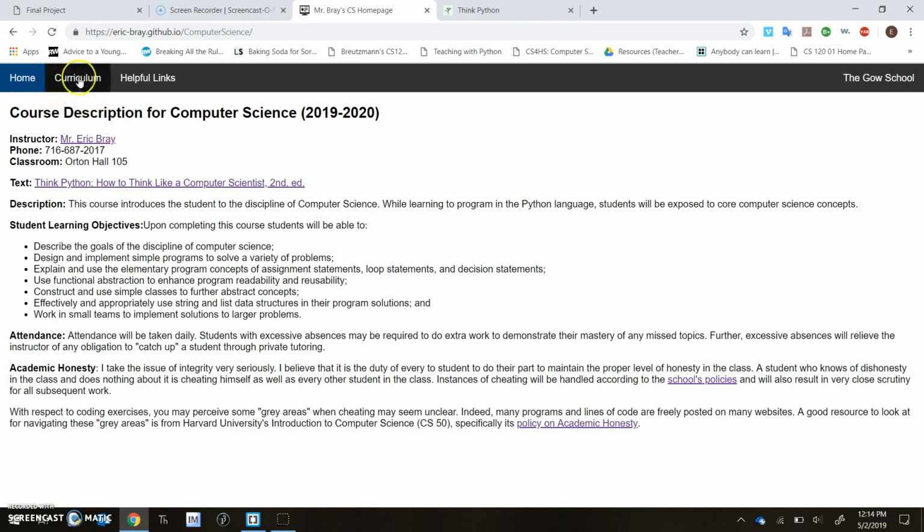But towards the top, and I plan on continuing to develop this, I have a link for the curriculum, and I plan to model this somewhat like CS50 does, broken up into units with relevant YouTube clips and notes and such. Right now, again, it's going to be a work in progress for the upcoming school year, the 2019-2020 school year. And so I'm going to be working on this some more over the summer.